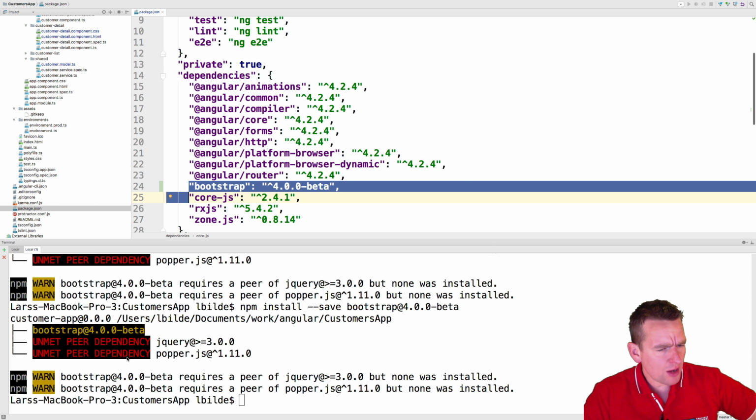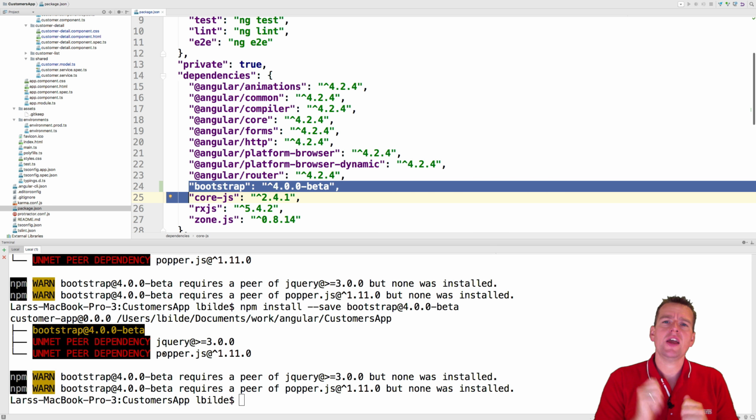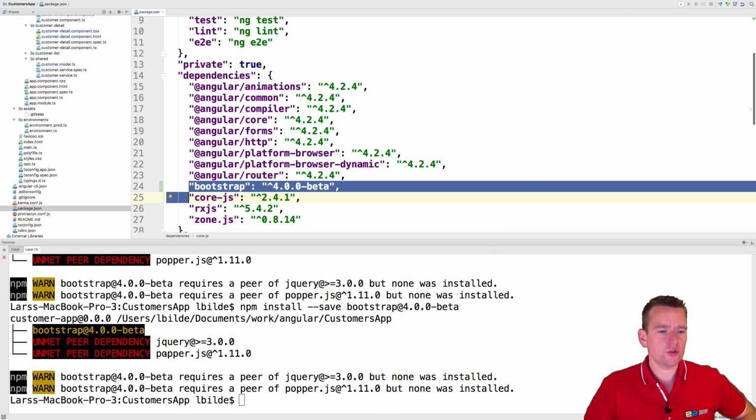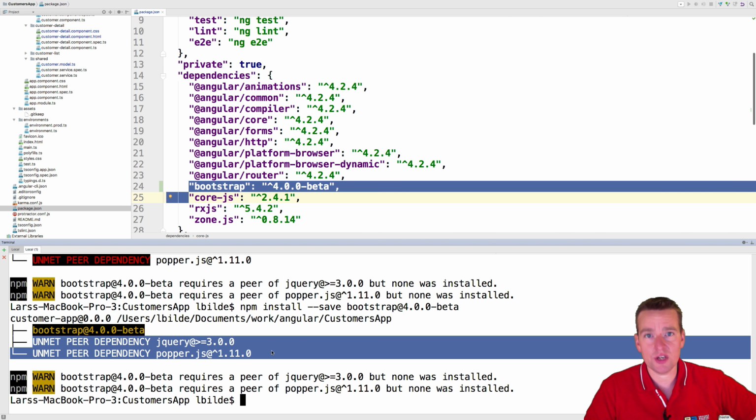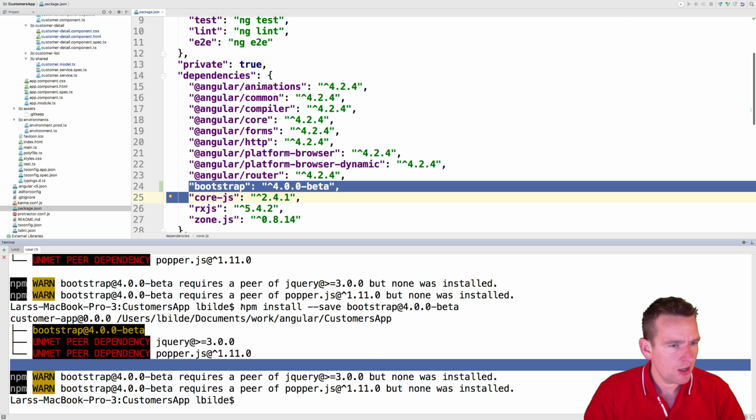Now notice there's a few unmet dependencies, doesn't matter. Just keep it out of the way because the ng Bootstrap setup will take care of this for us. So you only have to have this available. The red ones, they are okay. We don't need those for our setup because we're using the ng Bootstrap and not the pure form Bootstrap, right? So just don't worry about the two red lines here. They are perfectly fine.